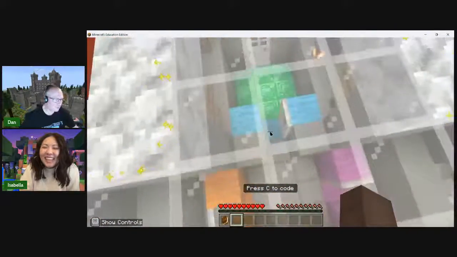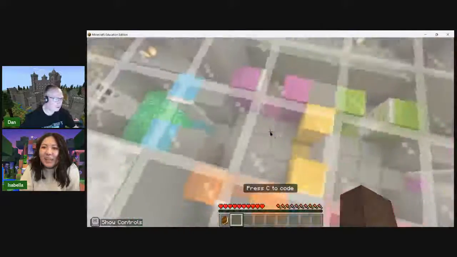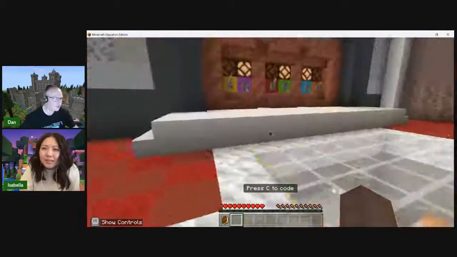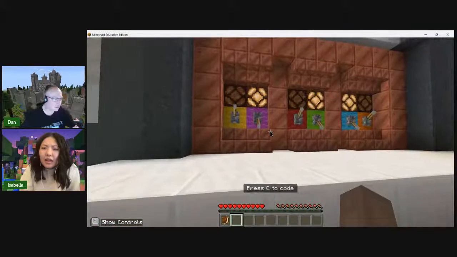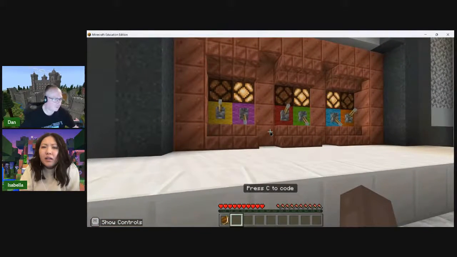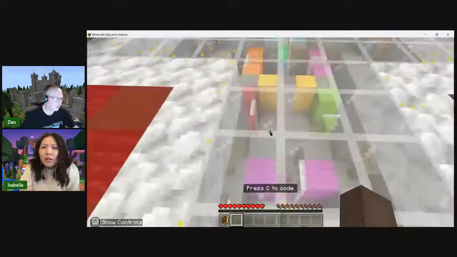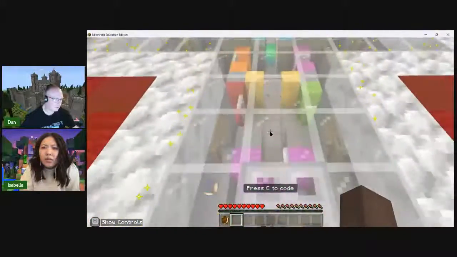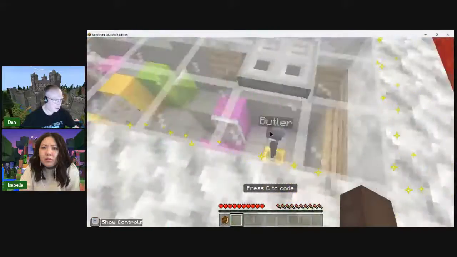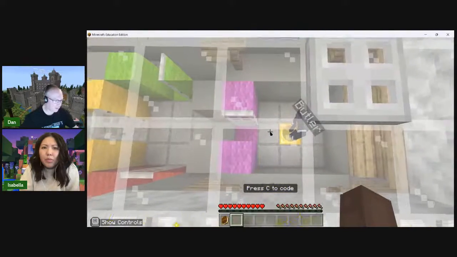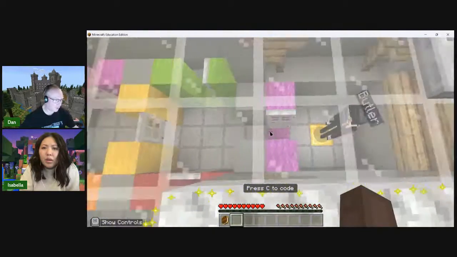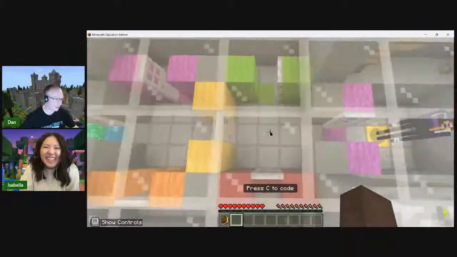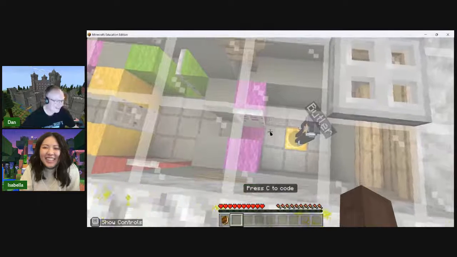So I've just opened the blue door there, and it looks like I've got a clear path now. I'll just show the screen here for the configuration for the levers that I've got. That opens a clear path for the Enderman to walk through. Now we just have to tell the Enderman how to do that path. And I like they've got these stone slab blocks down here. So it's really easy to count how many paces the Enderman needs to take.